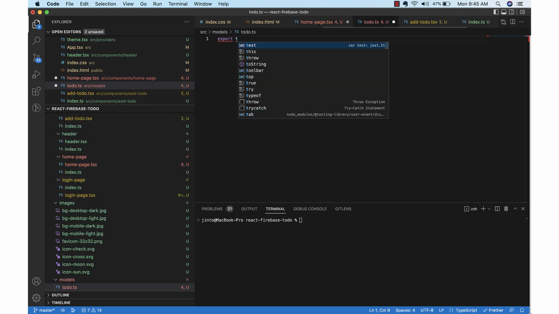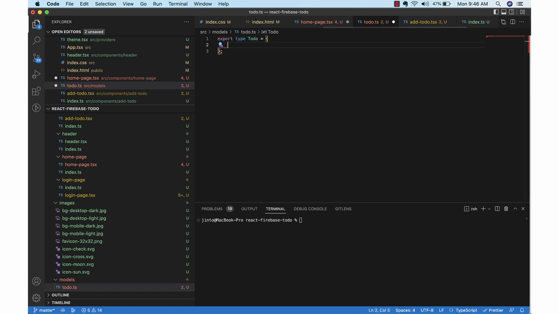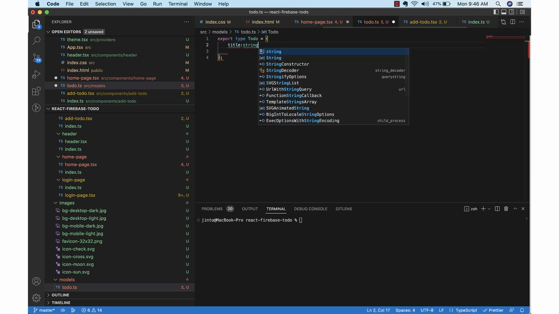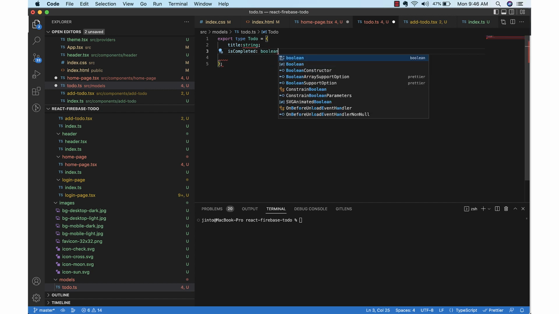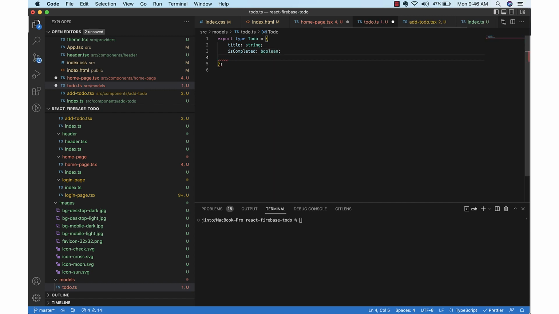We'll also add a model we'll create so that instead of just saying it is a document data, which is a very generic one, we can specify that we are going to get the to-do items, each one of type Todo, which will give us more TypeScript validation. Basically we are utilizing the features of TypeScript. So we are creating a custom type here. Title is a string, isCompleted is a boolean, userId is a string.